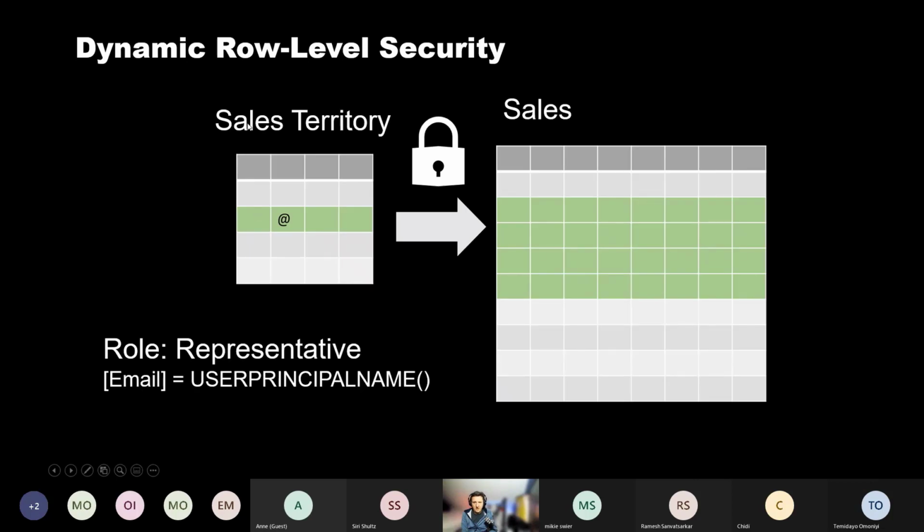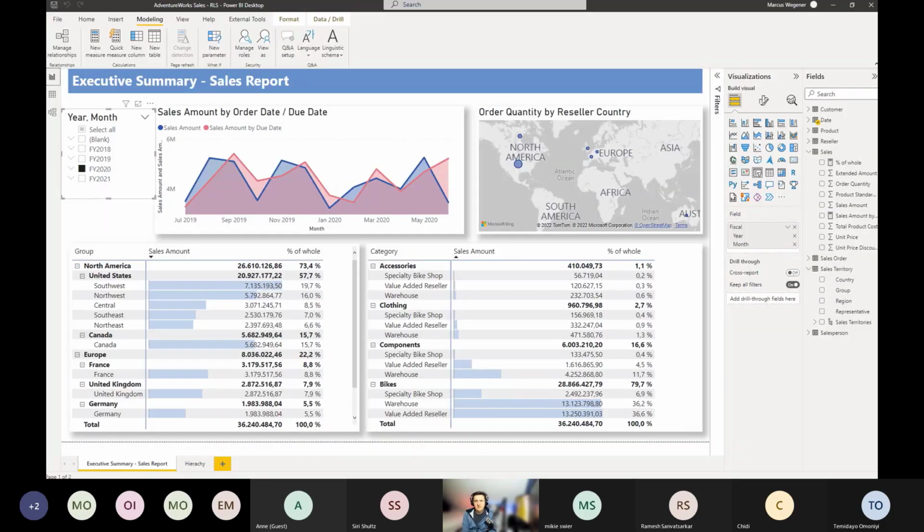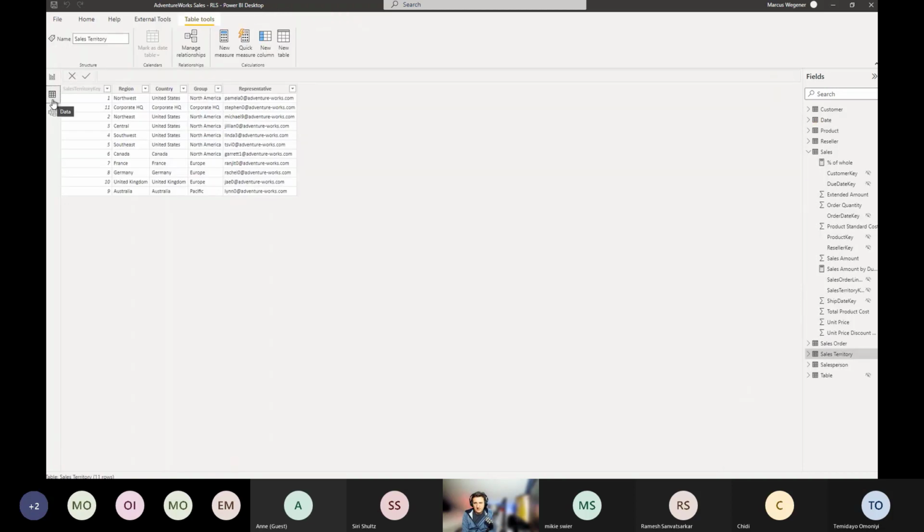So in the same way, we have the sales territory table. We will find a column here, which is the email address of the representative, and then we will filter the data. So let us switch to a small demo again. Let us take a look at the data side.